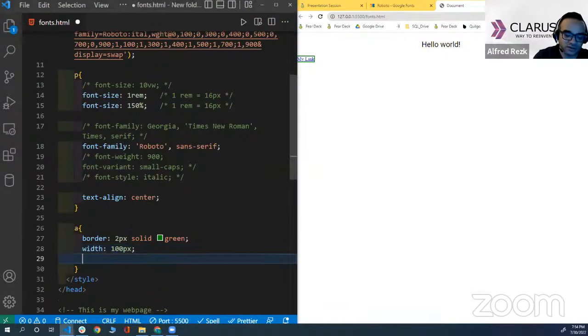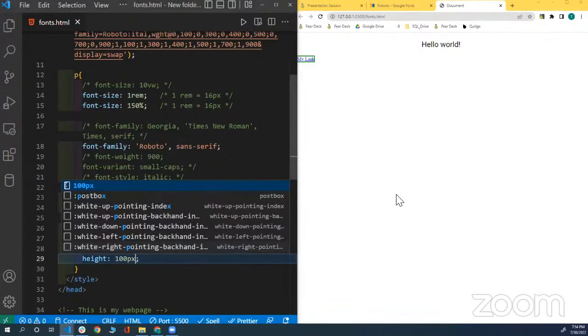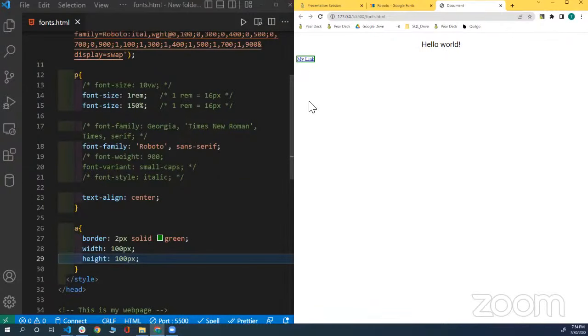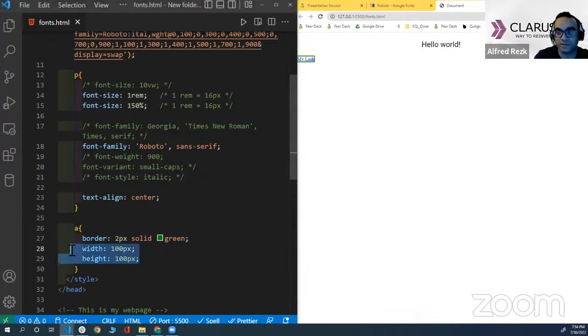What about the height? Because it's not a block level element, right? So this is an inline element, and with inline elements, you can't use width and height.